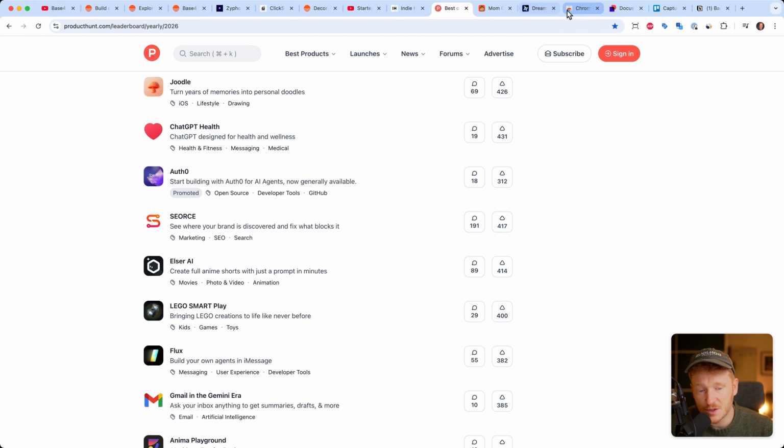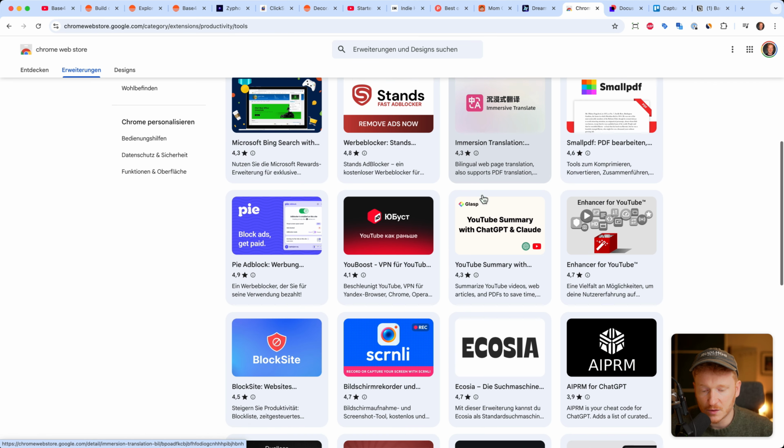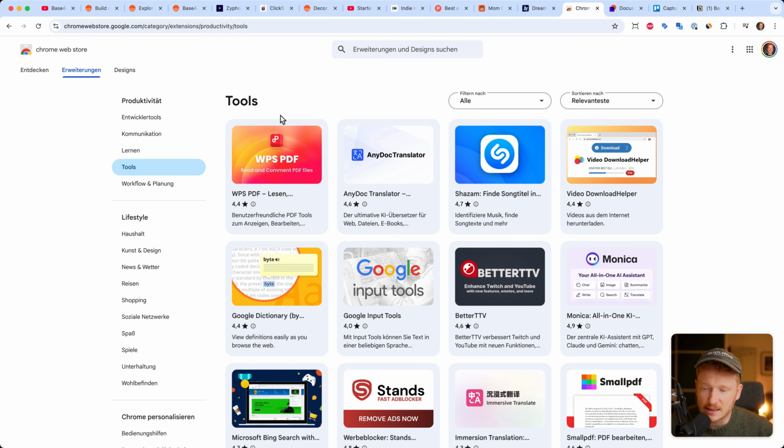And another one, which is kind of obvious, is the Chrome Web Store. Here you also have a lot of different tools people are using on a daily basis. You can just install the application always in the Chrome browser and people are using it. And here you can also see what kind of apps people are using the most. And of course, this is the Chrome Web Store integration, and it will take a little bit more effort to build an app and put it on the Chrome Web Store.